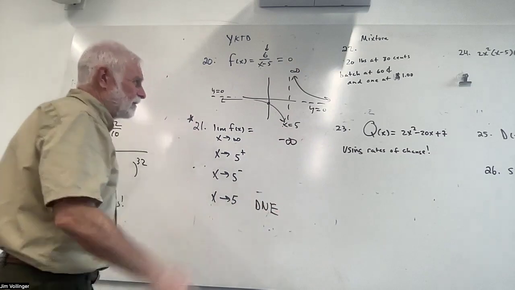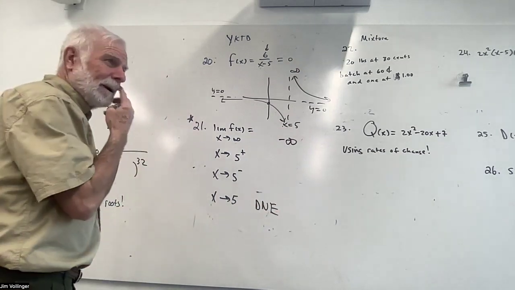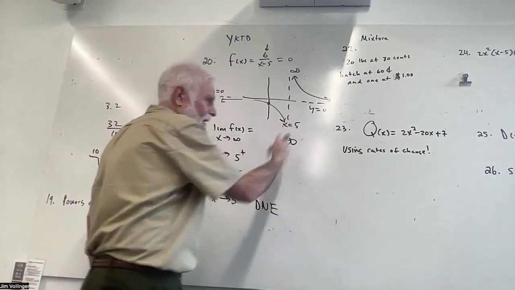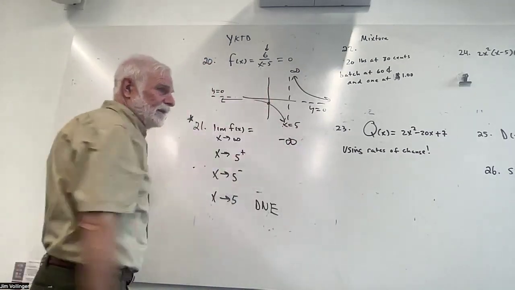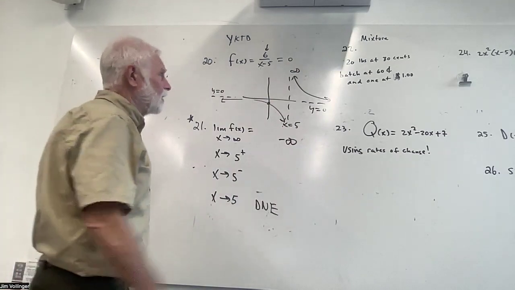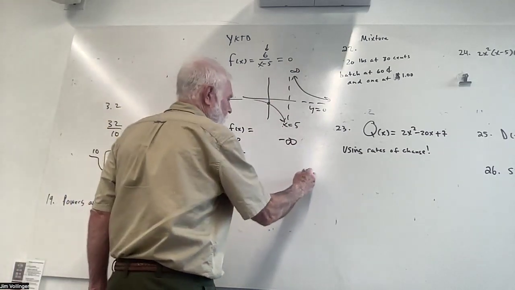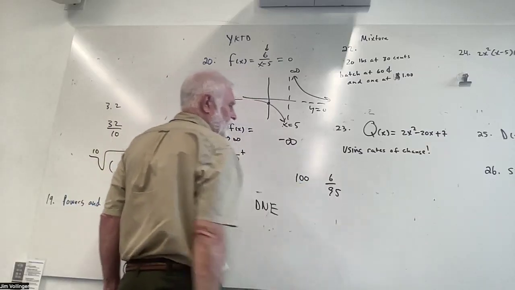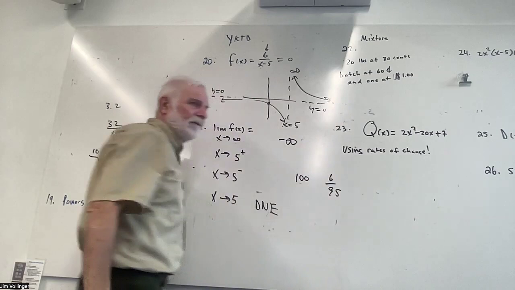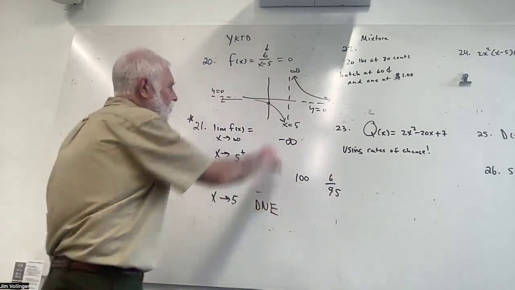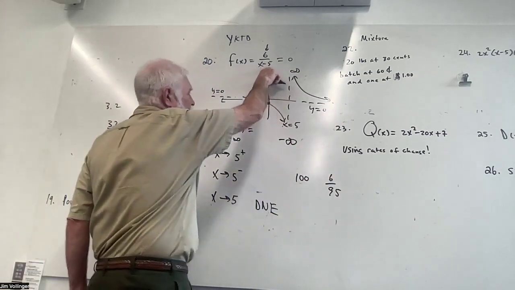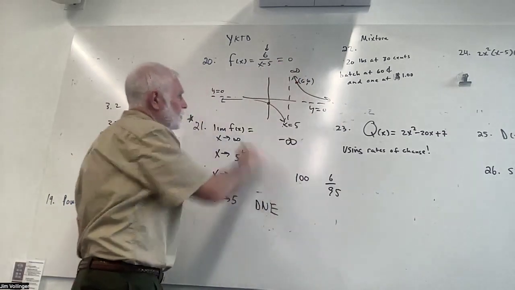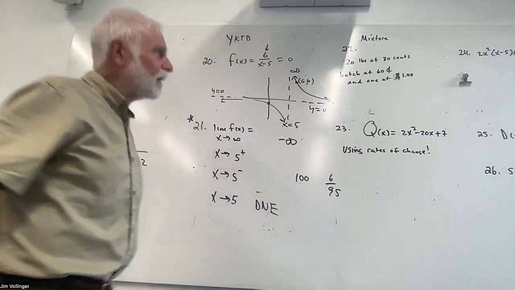And repeating a lot here, but hoping that you can check these things with what? If you're not plugging in numbers, you're not going to see that materialize. You've got to throw some numbers in there. Let's throw 100 in there. 100 minus 5 is 95, so 6 over 95. I hope you say that's a small positive number. Let's throw a number like 6 in. 6 minus 5 gets me 1, so 6. It's on that trajectory. Do the same thing with the negatives. You've got to put some effort in.